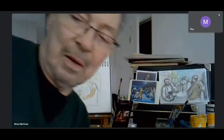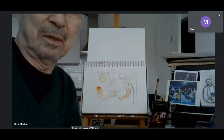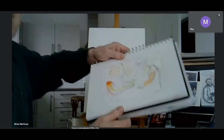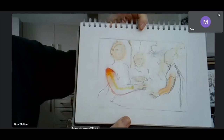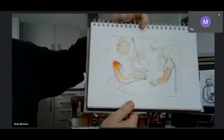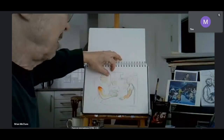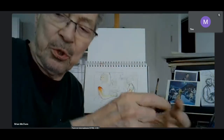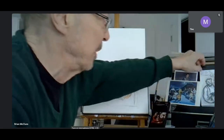Okay, I've got a few marks in there, and I think I can continue. I'm using a mix actually of chalks and oil crayon, but I've got a basic composition. But the point is to do with the way the shapes fit together when you want to show a group of people who are friends or connected in some way.